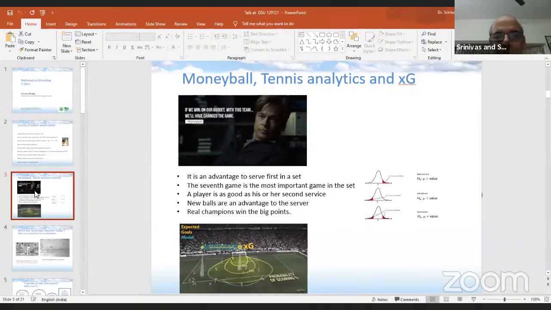So I hope I've given you at least some idea and an introduction about how mathematical modeling is indeed used in sport. Let me also say the following. It's going to be used more and more. There's no doubt about it. Because as more and more money gets into sport, and money will get into sports as more and more of sports gets onto television, gets onto online systems, becomes part of betting strategies. See, it's a whole empire, a whole empire of mathematical modeling. So this is going to be very important.